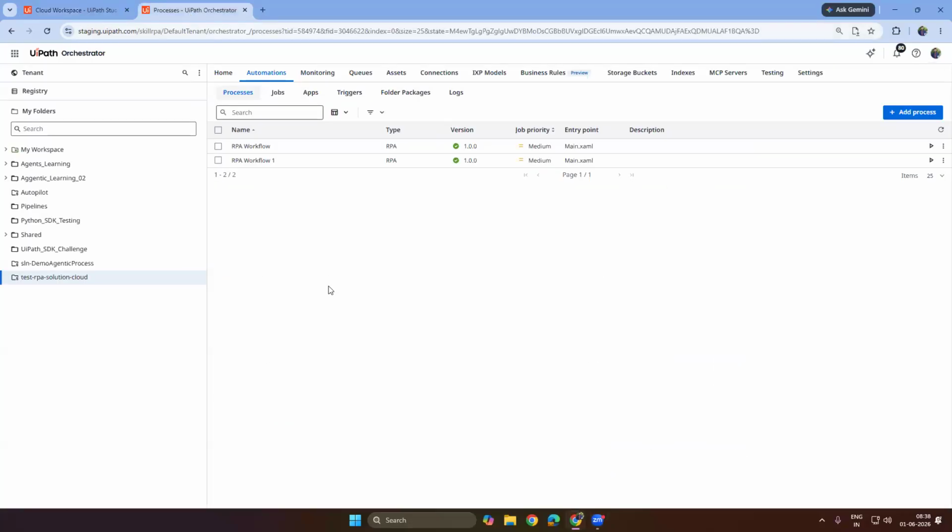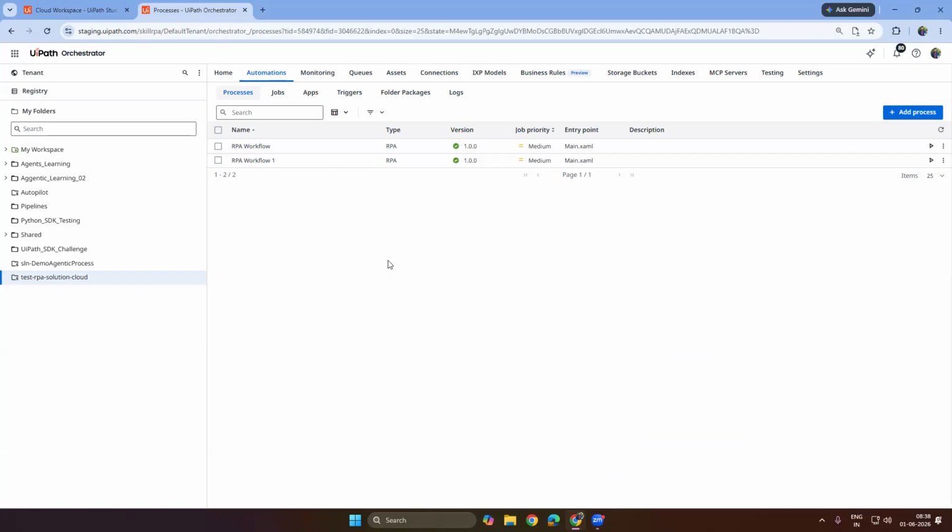If you see whatever I have done as of now, let me bring up my screen again. We will be publishing it as a solution. And once it is published, all the individual projects are published under this particular process. You can see all the project types, irrespective of whether it is an RPA, the agent, or the app, everything will be available here.